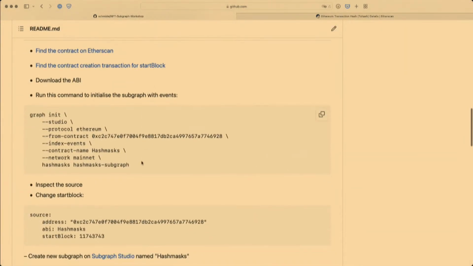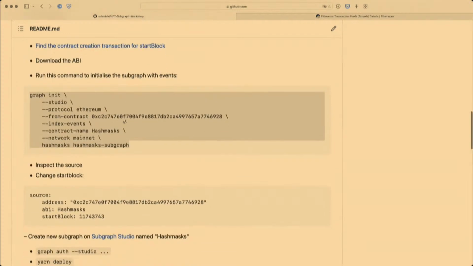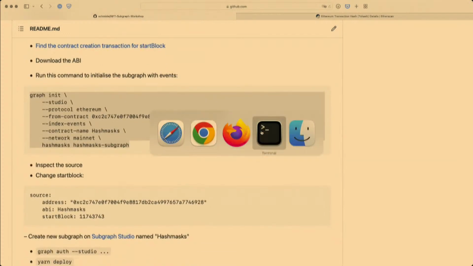And now this one. This is actually the biggest time saver, especially for hackathon projects, if you want to quickly start a subgraph from an existing smart contract on Etherscan or on Ethereum or any other chain that is supported. Not all of them are supported with this quick start. You can also do this if you can provide the ABI. It's a little bit more complex, but we want to move fast here.